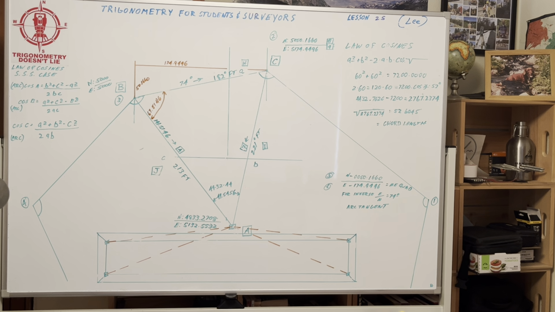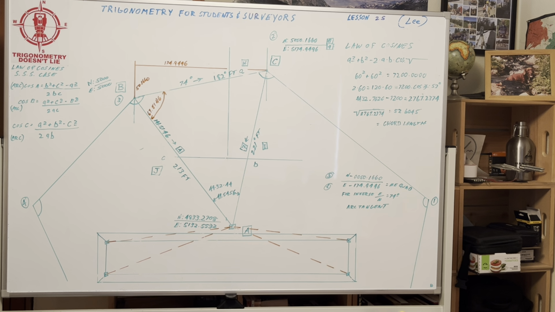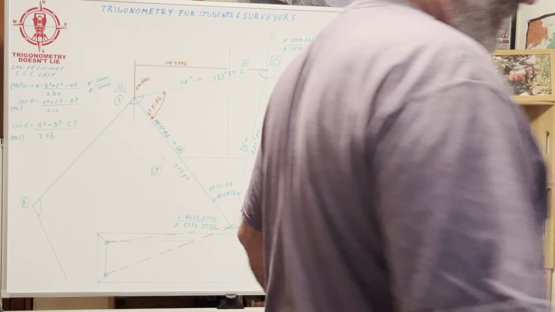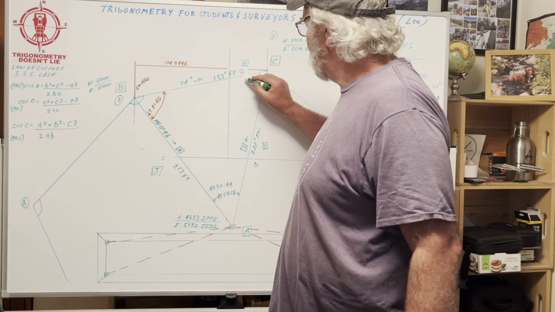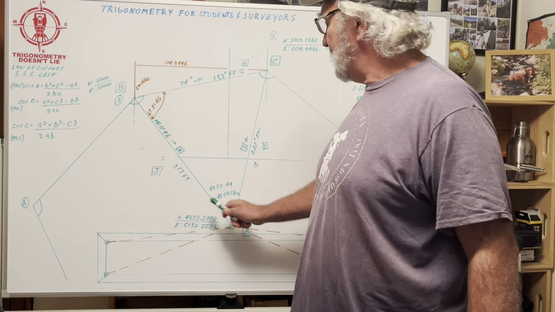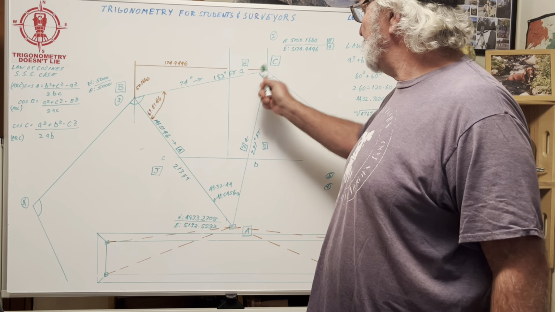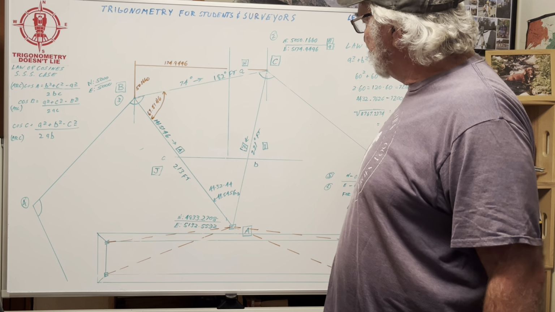So let's check that one out, by doing it from the other side. This data collector does this automatically, of course. We need to know this bearing, this azimuth here. So how do we do that? We've got to figure out this angle right here. Well, it would be pretty easy to figure out if we added that angle and minus 180, we would have that angle. But we'll do it the other way around.